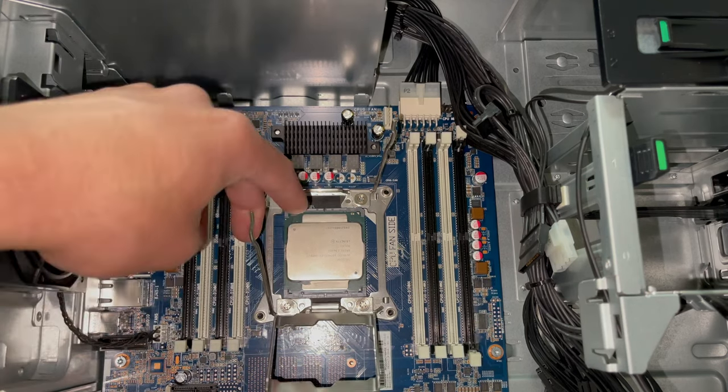Now, for our graphics card, here is our RX 570 8GB. Four ports. We've got one DisplayPort, one HDMI, and two DVIs. All right. And we're going to be using the top slot here.